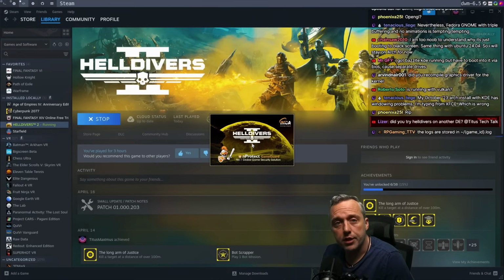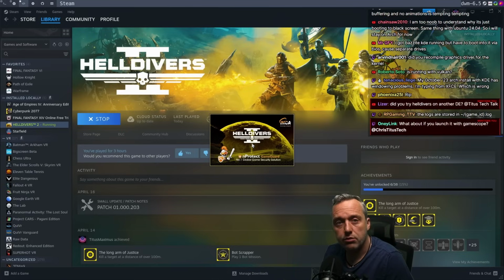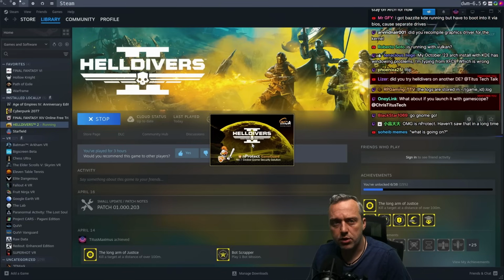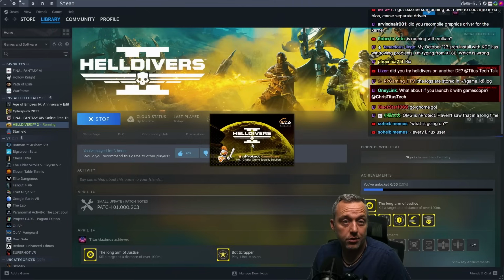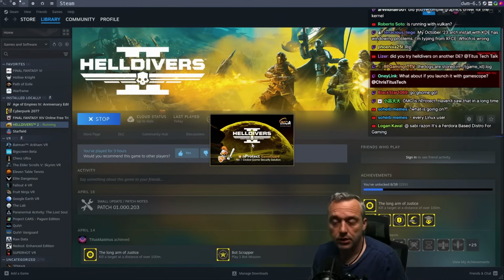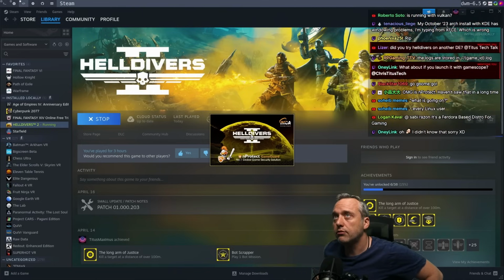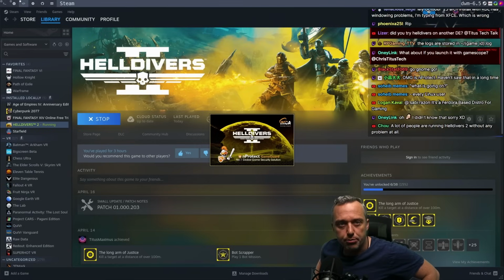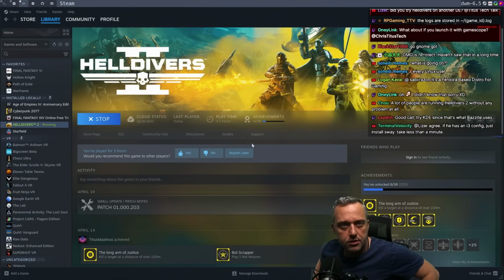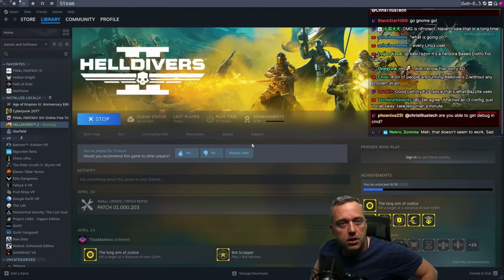We could try it on a different desktop environment too. Could be DWM maybe. The log's going to be at home folder, gameid.log. Thank you, RPG. Can't launch it with Gamescope. Gamescope requires Wayland, and we're using Xorg. Yeah. Give it about another 15 seconds. That should be enough to collect enough log data. And usually this window actually disappears after another 5 to 10 seconds. Yeah, there it goes.